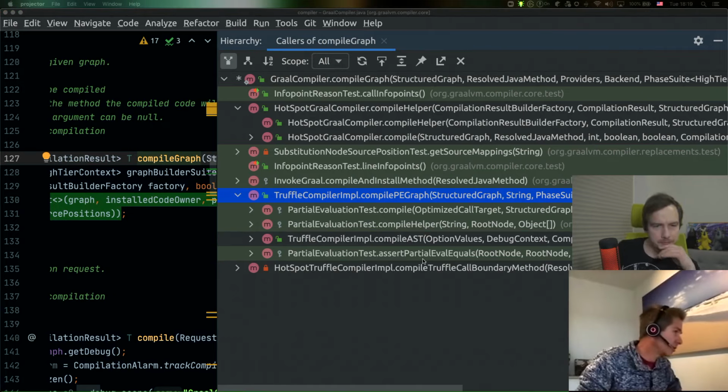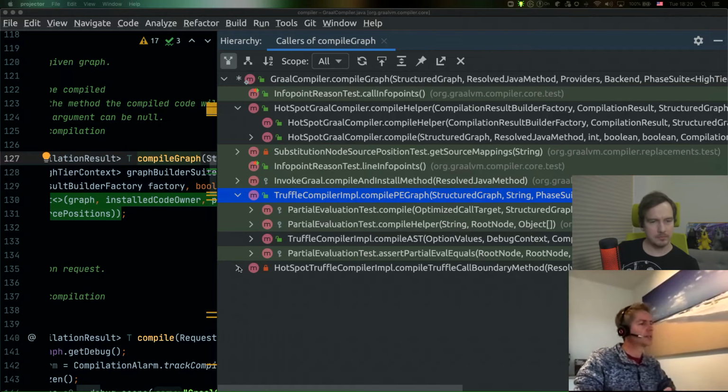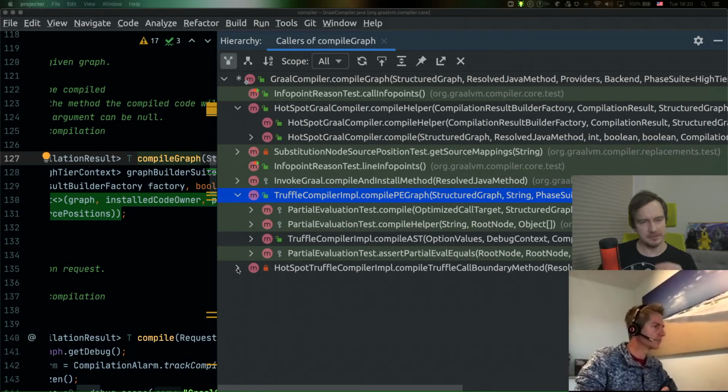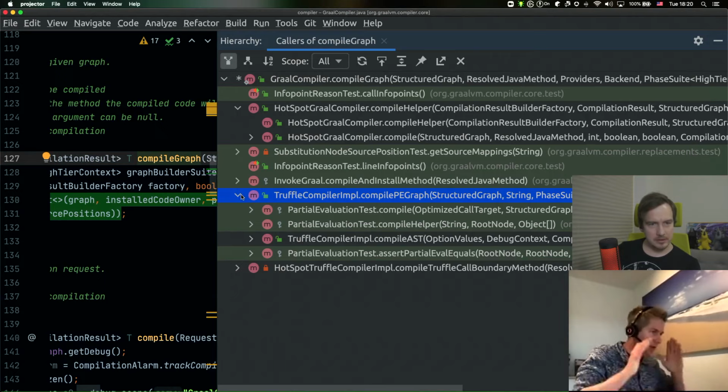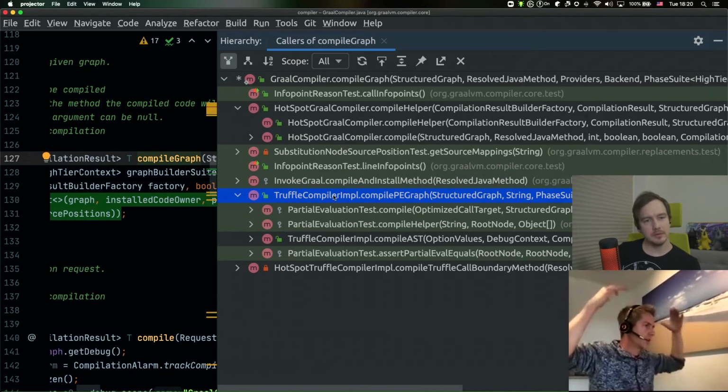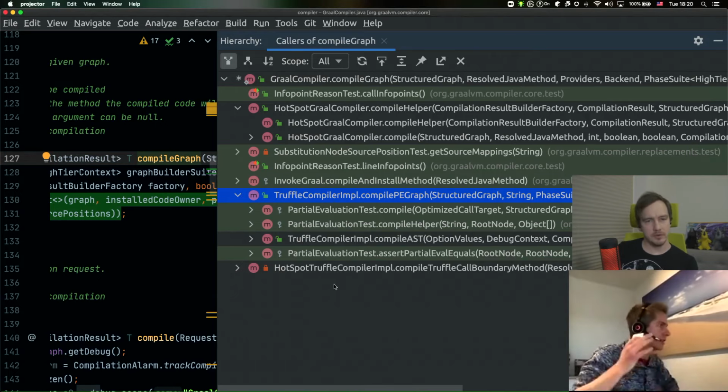And then the other entry point, there should be one here to do with native image. It's not shown up here, but the native image tool also uses the Graal compiler. It probably sits in a different MX suite that we didn't import here. That's the case, since we're focusing on the compiler, we're not looking at dependencies further up or down in the dependency graph.